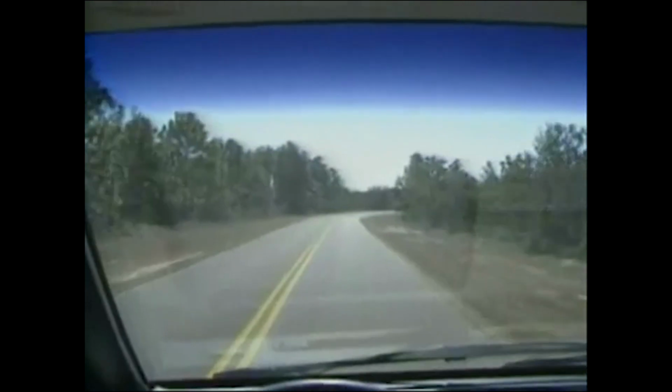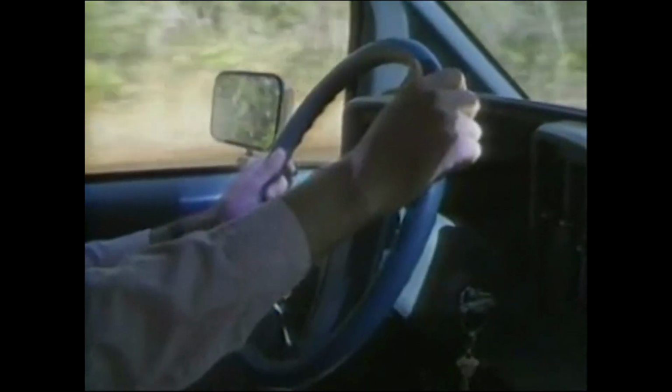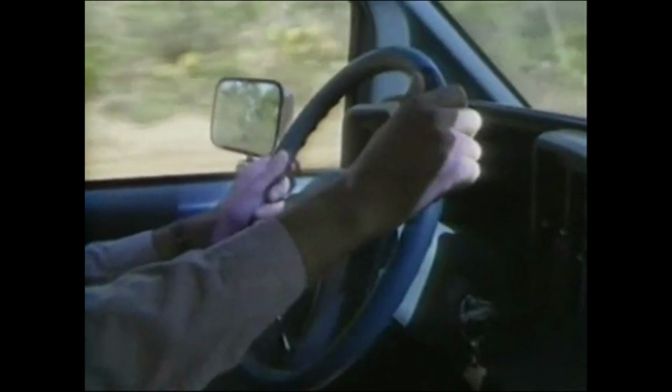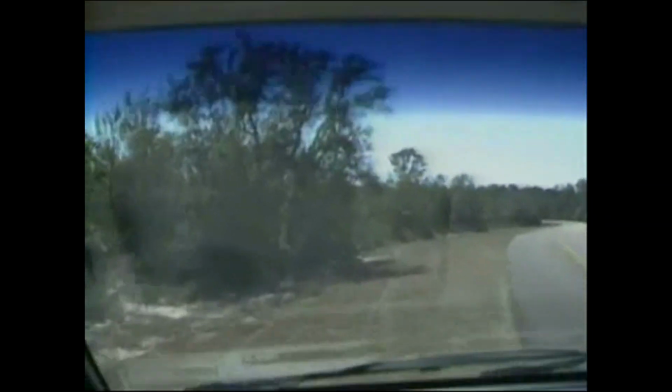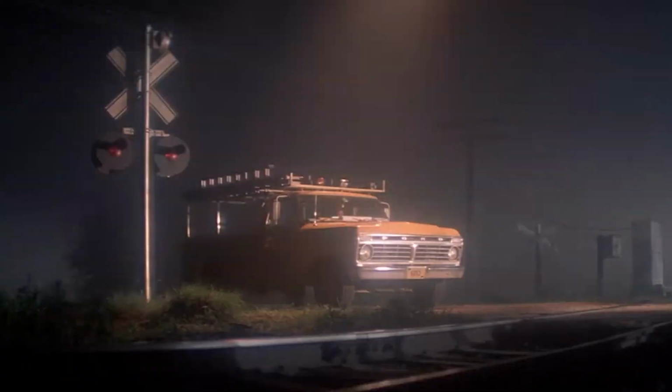Jim says his most threatening encounter with the UFOs occurred on this road. He says an object swooped over his car and sent out a beam of light. And it came through the windshield, hit my exposed arms, and turned my skin to like it was asleep, but even worse. And then you don't have any feeling at all. I proceeded to panic. And even in the film Close Encounters of the Third Kind.